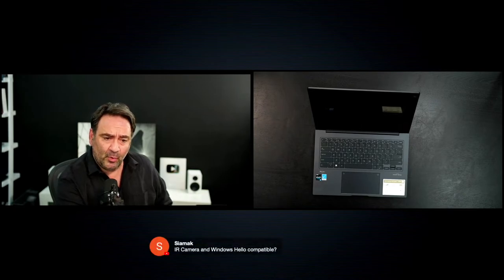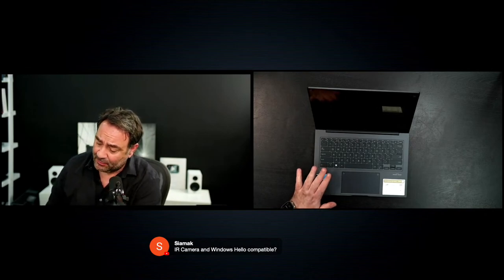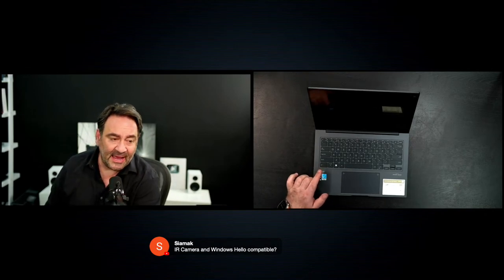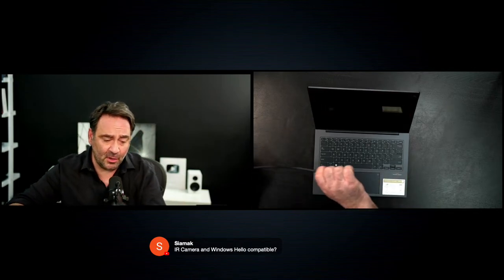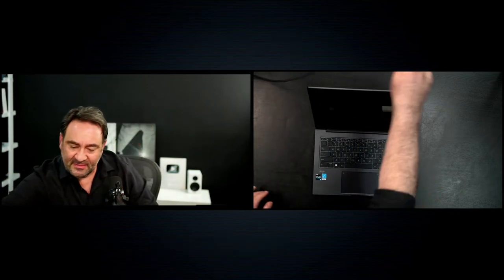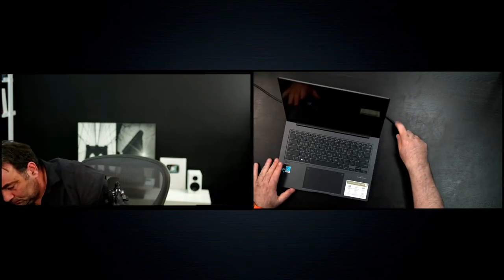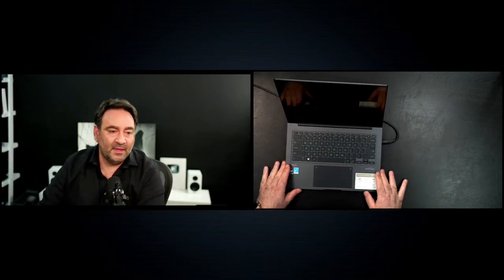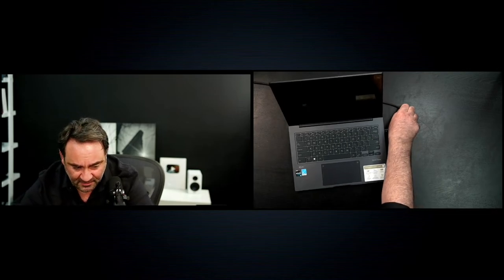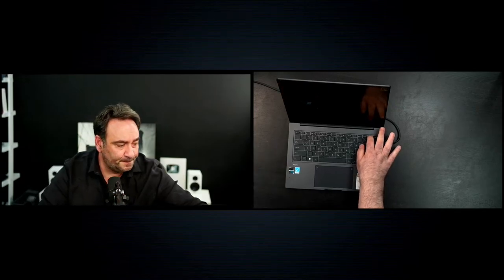All right, let's get to your comments and questions. We're going to plug it in. Is the camera Windows Hello compatible? I'm not sure if it is. I don't see a fingerprint scanner on here either. So we're going to figure all that out once we get it booted up. Let me plug in my Thunderbolt dock, and that's going to have to go on this side. Okay, we're going to have to leave this a little bit over here because it's not long enough. But that's plugged in. Let's turn it on.